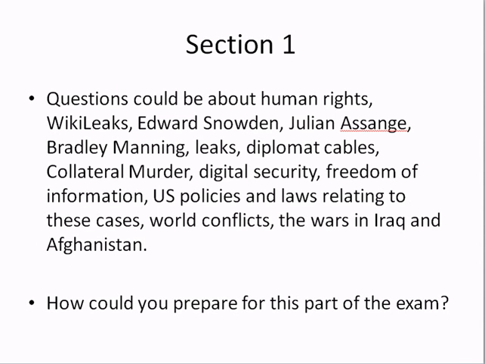The questions could be about human rights, WikiLeaks, Edward Snowden, Julian Assange, Bradley Manning, leaks in general, diplomatic cables, the collateral murder video perhaps, digital security, freedom of information, US policies and laws relating to the cases, world conflicts, the things that you've studied for your film, and the wars in Iraq and Afghanistan. But this will just be on the parts which are related to Bradley Manning and WikiLeaks. So have a quick think, how could you prepare for this part of the exam?